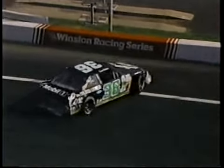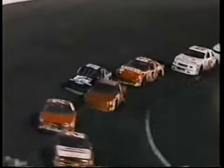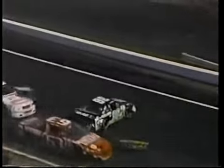As he was talking about the problems they had in the pits, Kenny Wallace has problems on the racetrack. Our Grand National points leader brings out caution number 12, but he had a lot of help. He certainly did. Chuck Bound pounded him coming out of turn 4, cut him across the racetrack. Bound did not get out of that scot-free. You see it here out of turn 4. They got behind Gary Neese. It looked like Kenny got off the throttle a little bit, and Chuck just pow right there. That's exactly what happened, Mark.